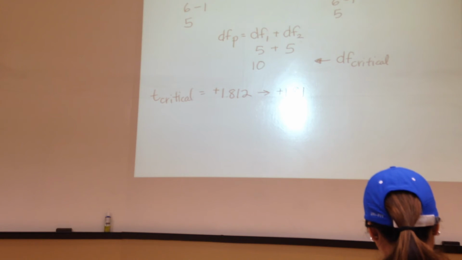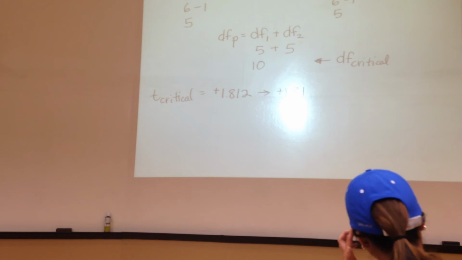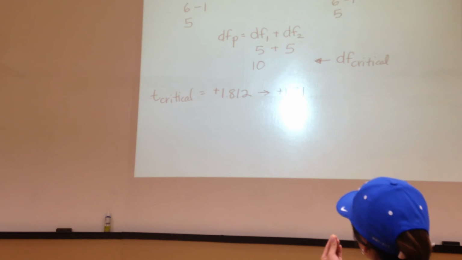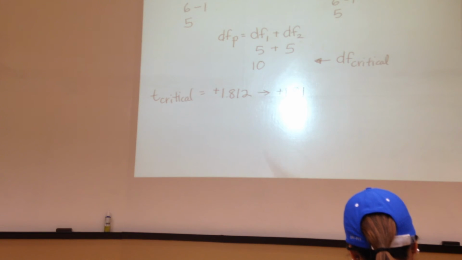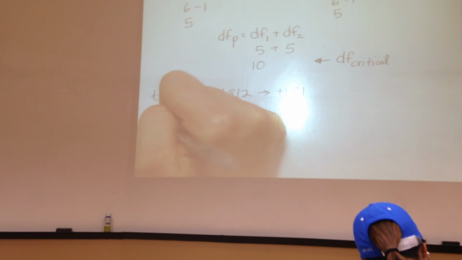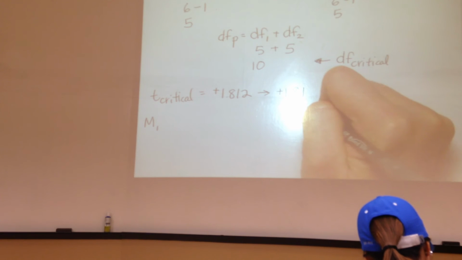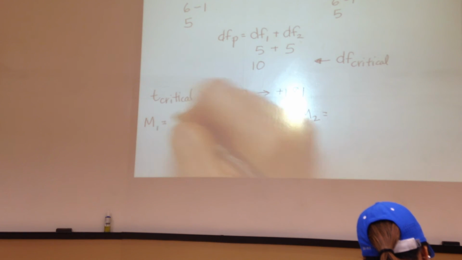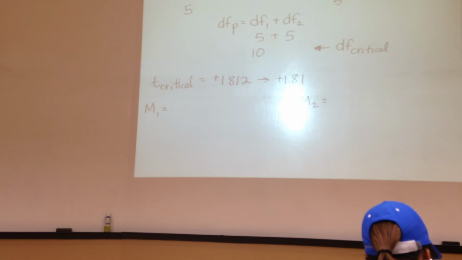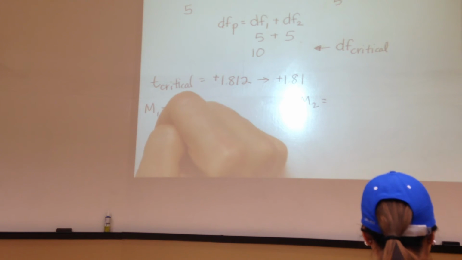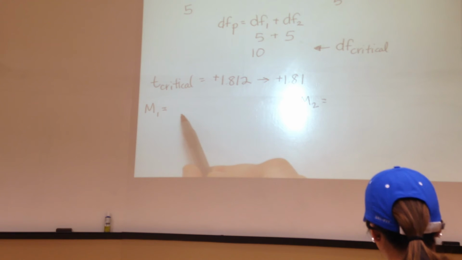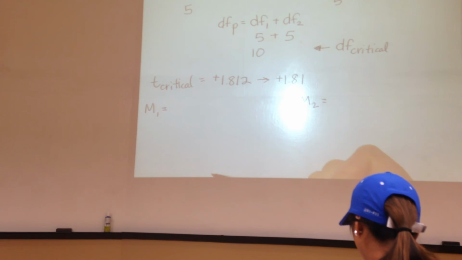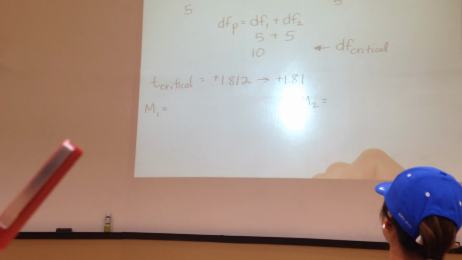Okay. The next thing we need to do is the mean for the 2 samples, the sum of squares for the 2 samples independently, and the variance. So let's write that out here. We need the mean for group 1 and the mean for group 2. And we need the sum of squares. What's the mean for group 1, for the modified story group? What's the mean?